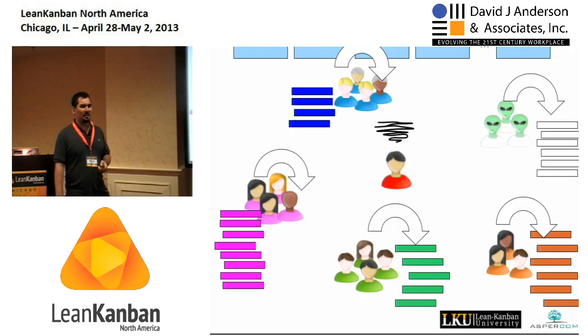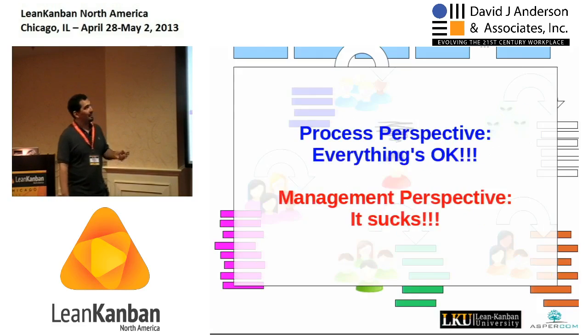Well, what's funny here is that this guy's upset now. And what is interesting is that from the process perspective, everything's okay. If you ask these guys, they will say that they're really doing Scrum, and they're happy with it. Okay? But the management perspective is a pain in the ass. I have to go to all the meetings, the daily meetings. I have to coordinate the things in the backlogs. All right?